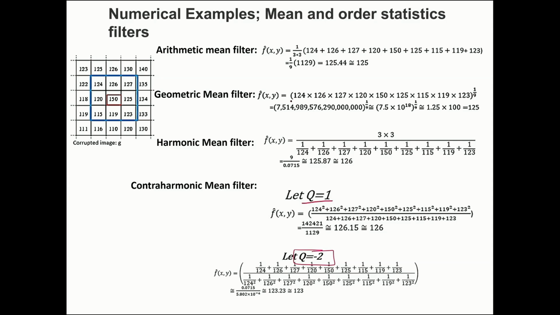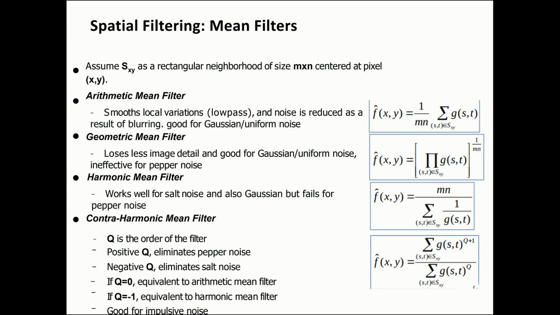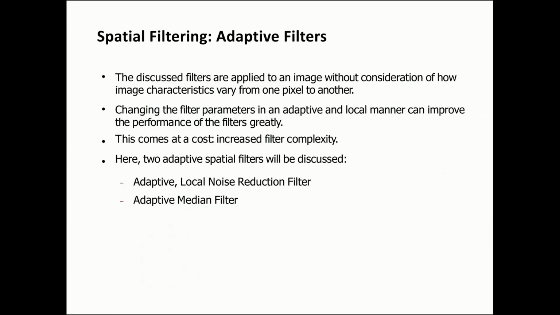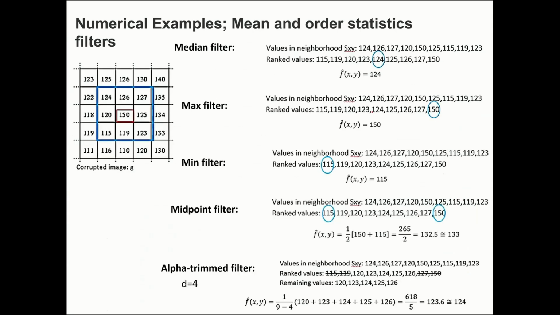Similarly, for contra-harmonic, you have to sum them. Q equal to 1 means the sum of all the pixels squared, because, if you remember the formula, if Q is 1 it becomes a square. So I have to square all the pixels, sum them, and in the denominator sum only the pixels, divide the two to get the value. And similarly for other values of Q. Fine. Here for -2, again, it is for -2.